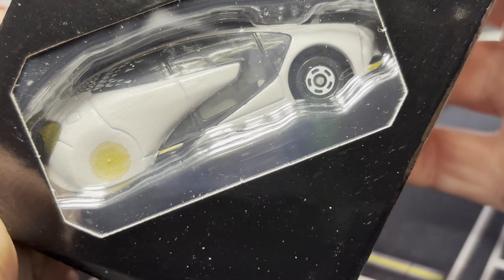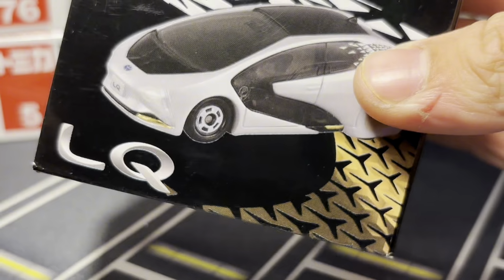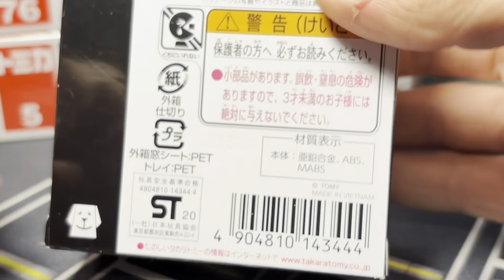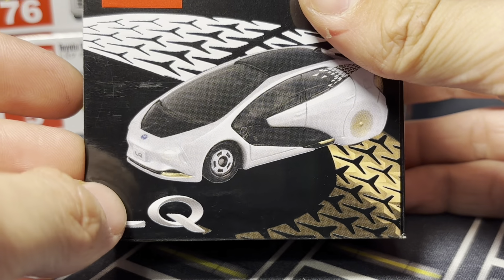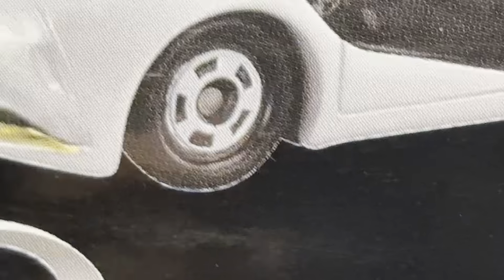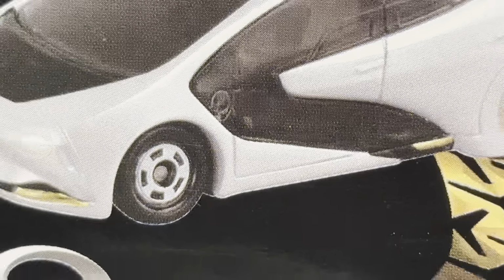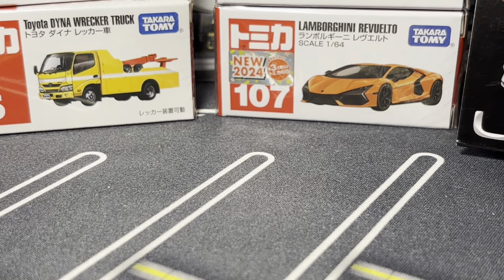This is the Toyota LQ. I don't know if this is a vehicle that you can actually purchase in Japan. I've seen photos of it on the streets. I don't know who's driving them, but I think it's a pretty cool looking vehicle. So this is a full electric vehicle, and I think it's autonomous too. And it was built alongside the Toyota Sora bus. I think it's a fuel cell bus. I like how the tires on the packaging have a little bit of an overspray. Over here and over there. They are actually white rims, which I love to see. I love it when rims are actually colored instead of just silver. Even if they're black. I like black rims.